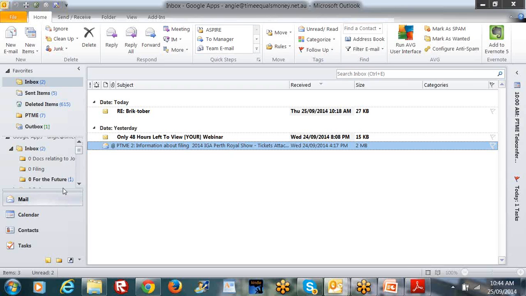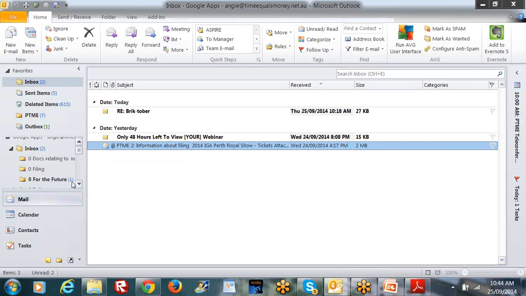Personal. Most people have got a personal folder tucked away in their inbox somewhere. You might have other folders here to batch work that is similar for you to be able to do it all in one hit. So for example, I've got documents relating to jobs on the go. So rather than maybe filing this work into a folder in my C drive, I just leave it there because I know it's just short term, just small things that I want to keep in mind, but I don't want to file it in amongst everything else.